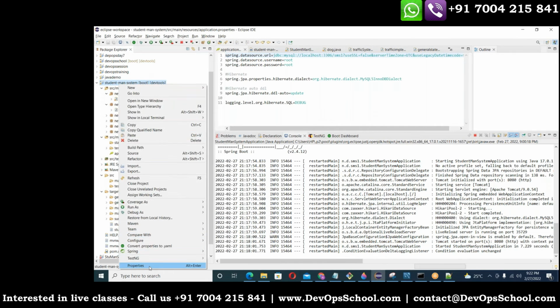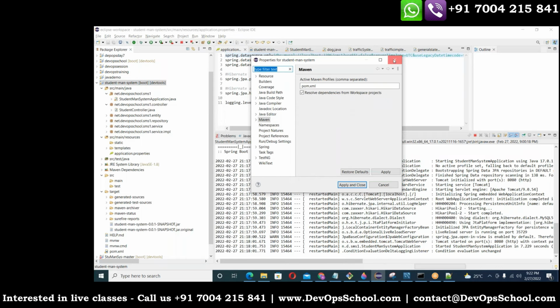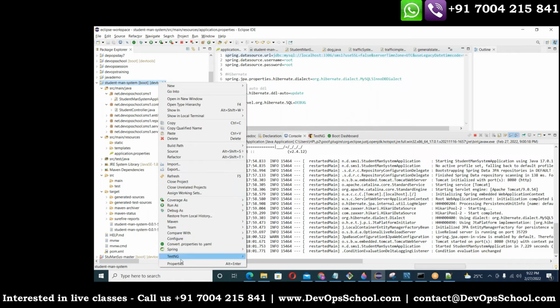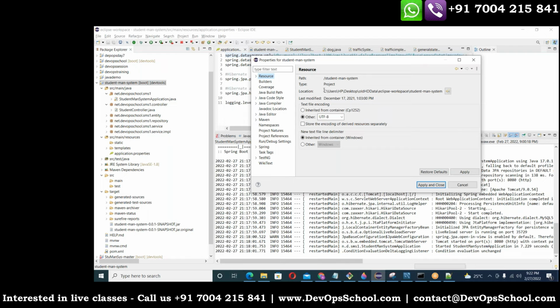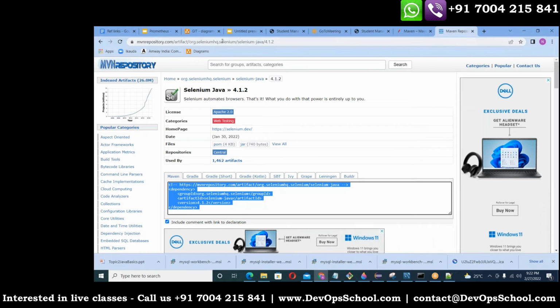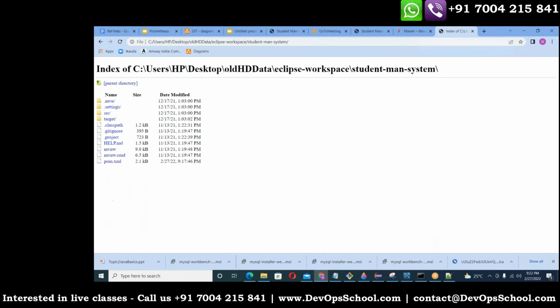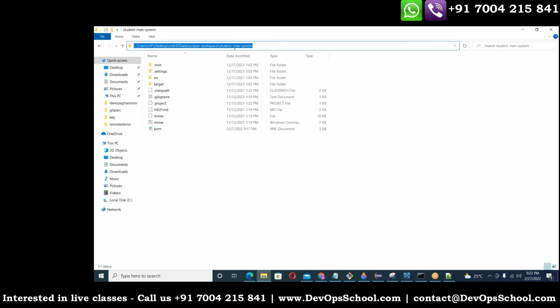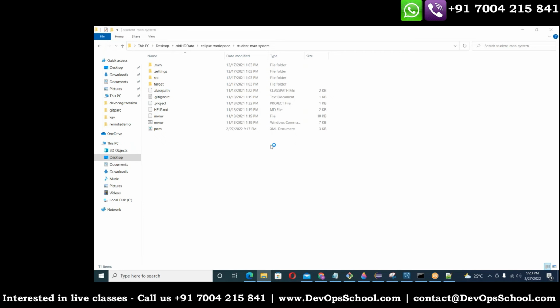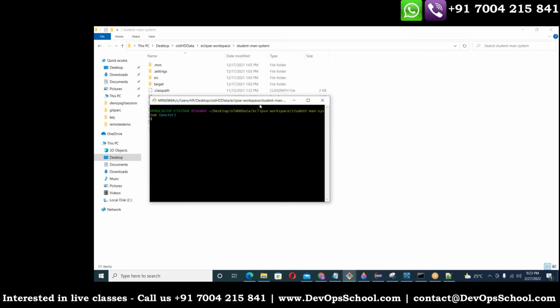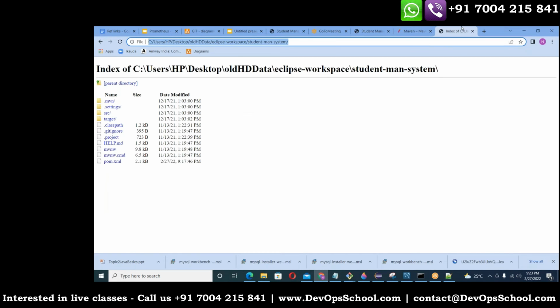This student management system, let us go to this folder and let us create a Git repository.